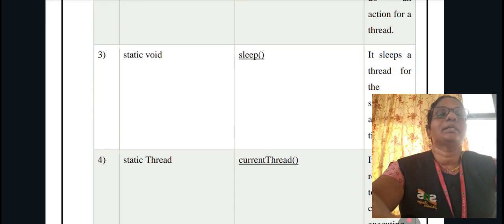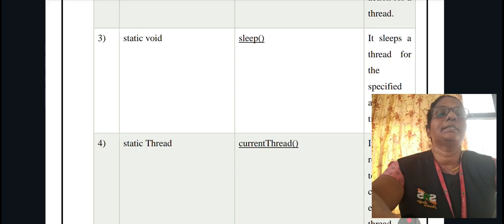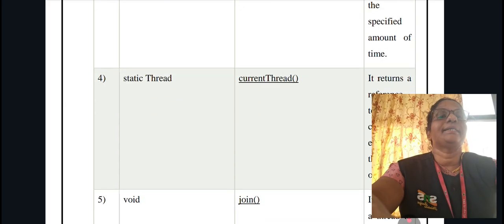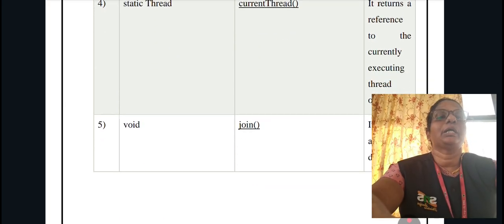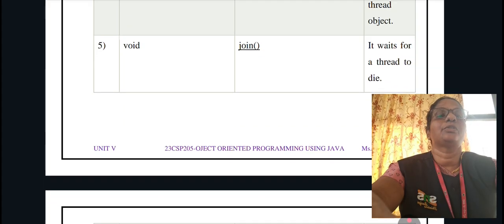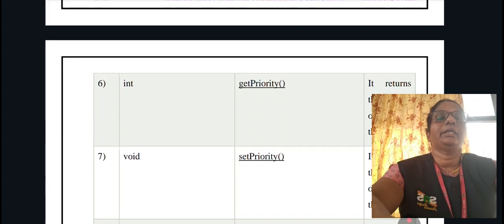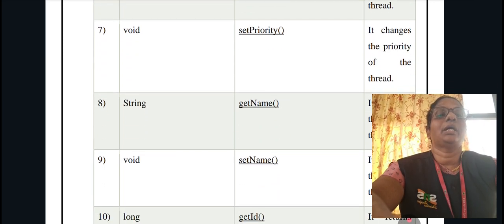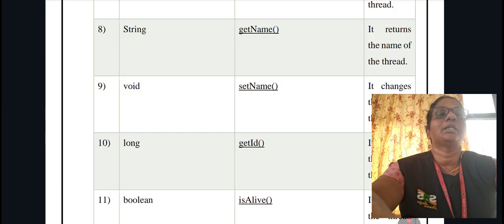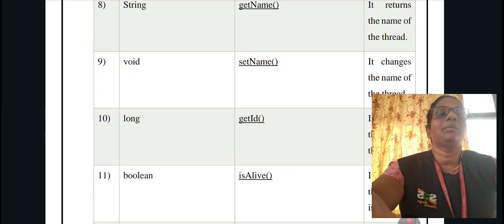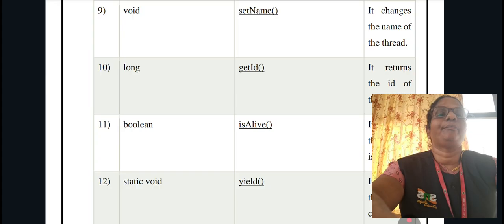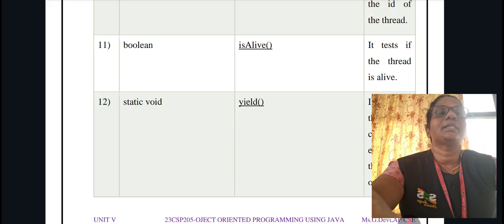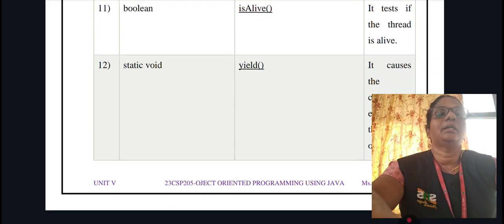The sleep method puts a thread to sleep for a specified amount of time. The currentThread method returns a reference to the currently executing thread object, and join is used to join the threads. getPriority returns the priority of the thread, and setPriority changes it. getName returns the name of the thread, and setName changes it. getId returns the ID of the thread, and isAlive tests whether the thread is alive or not.